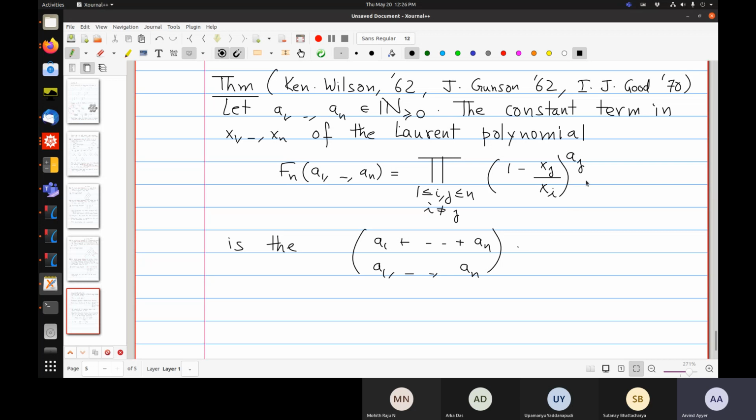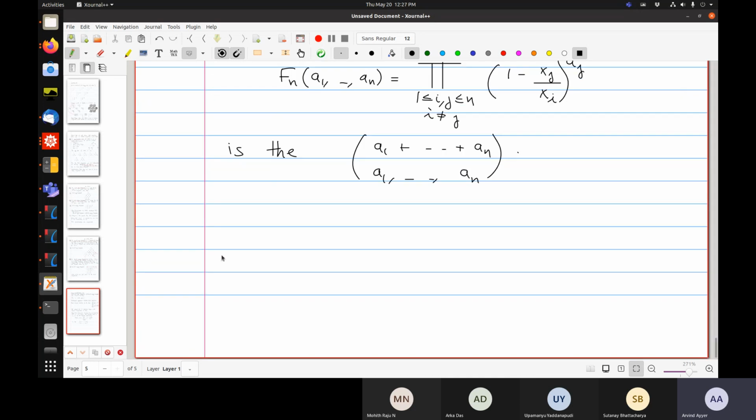So it's really a beautiful conjecture. In particular, if all the ai's are 1, you get n factorial. So this is the first thing he observed. And then Dyson started to generalize it, and he found that you always seem to get the multinomial coefficient. Several proofs were given, but I'll give you Good's proof, which also is impressive. This is widely considered to be the nicest proof from the book.